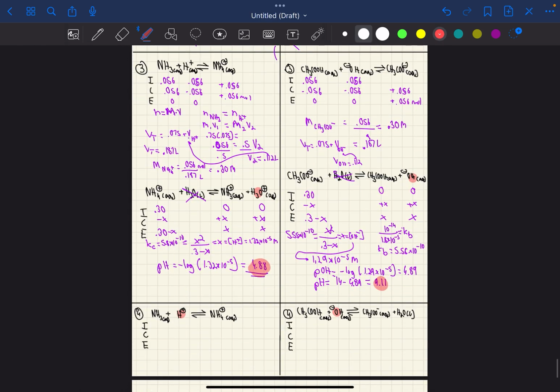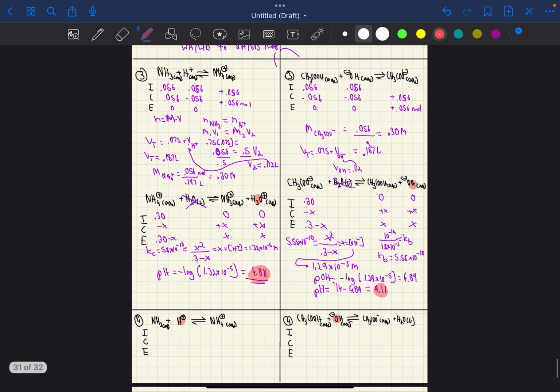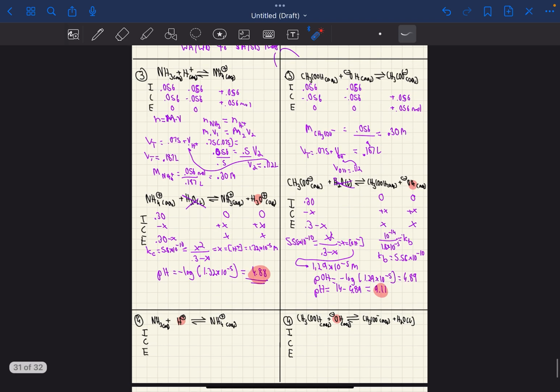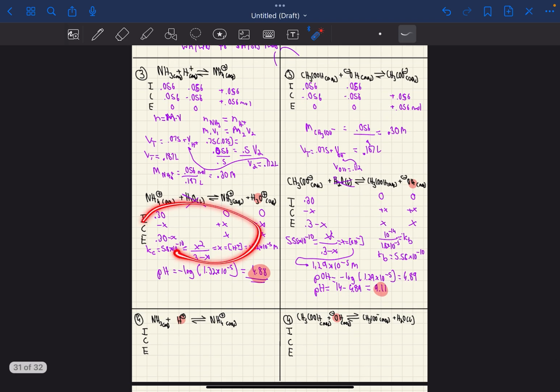It seems very hard, but if you do the first initial reaction and you see how everything is getting consumed right here, and you make all your products, and because you only have your products, it's going to react with your water to form this stuff, right? And then you can see how you set up a new ICE table, and the new ICE table is going to tell you the right answer, or the right pH.